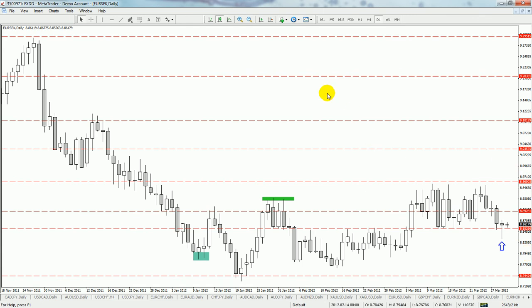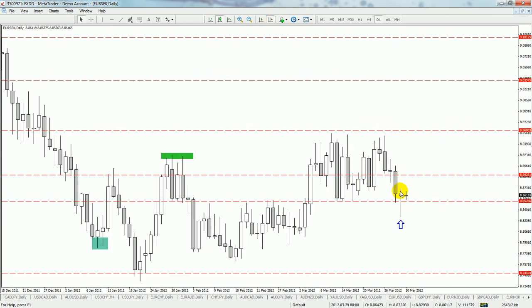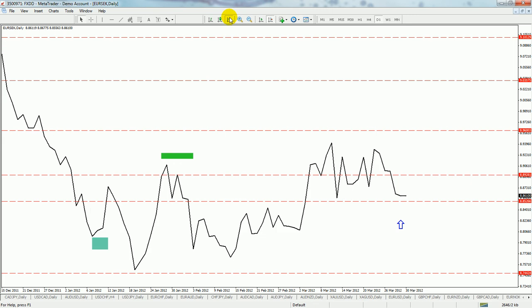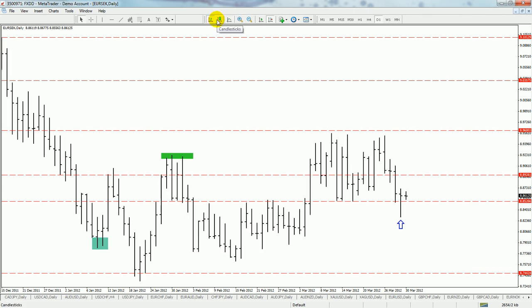Now, let me zoom in so you can see. This is the kangaroo tail. It's on a level where we've seen recent price support and resistance. But go to line charts, really clear. Support here, resistance, support, support, resistance, resistance, resistance, support, and possibly, once again, we'll find out soon, support.